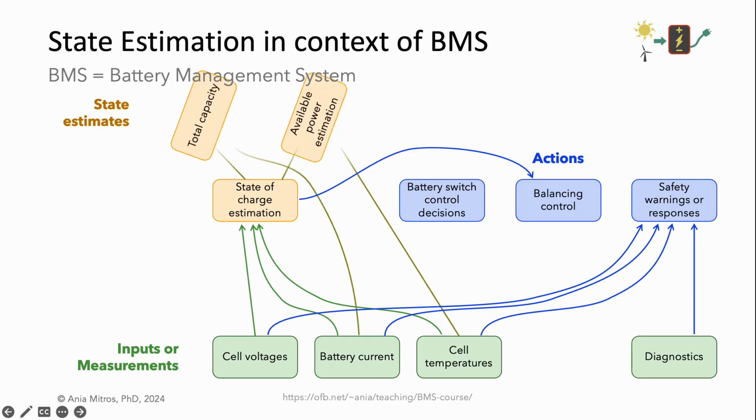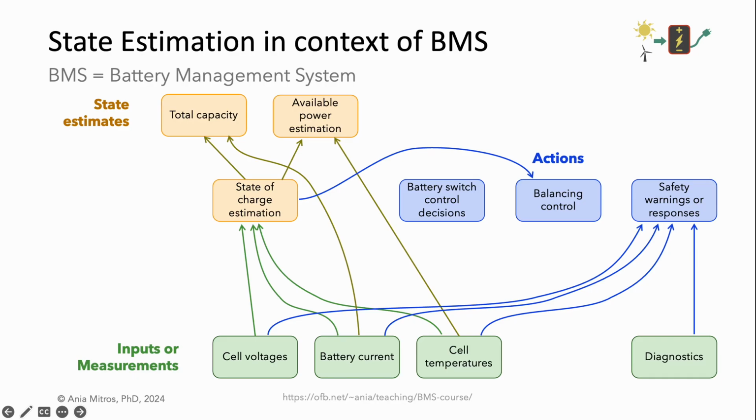The state of charge estimate and some of the baseline measurements may feed into two other state estimates, namely total capacity and available power. The term SOH, or state of health, is sometimes used to mean total capacity. Power estimation directs the charger as to the maximum allowed charge rate and directs the motor or inverter or other load as to how much current they may draw. Battery switch control is a relatively straightforward yet important function.